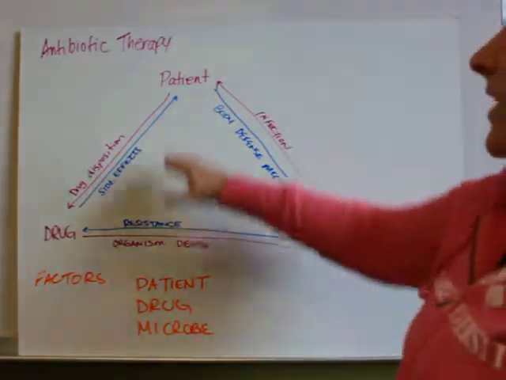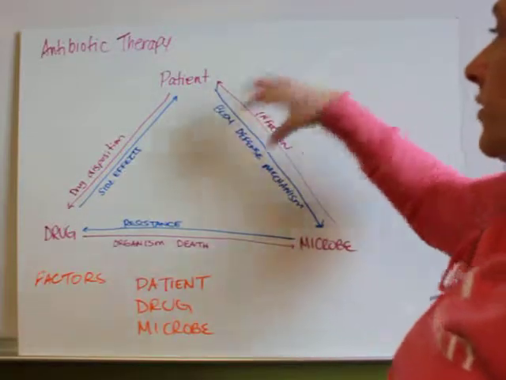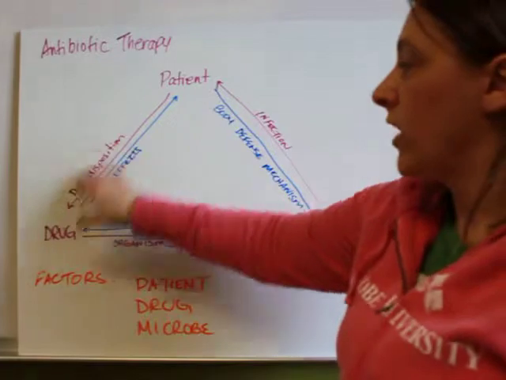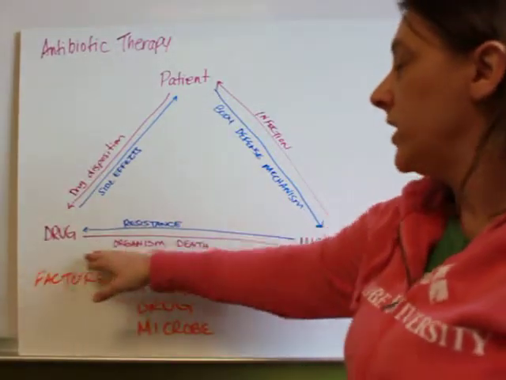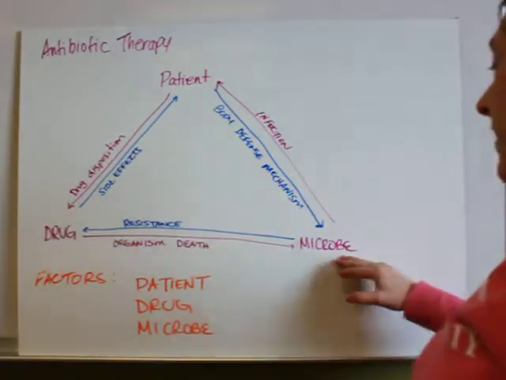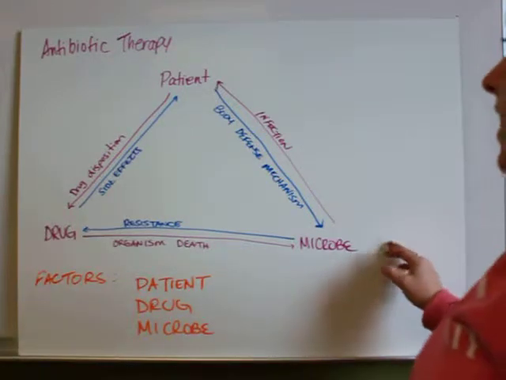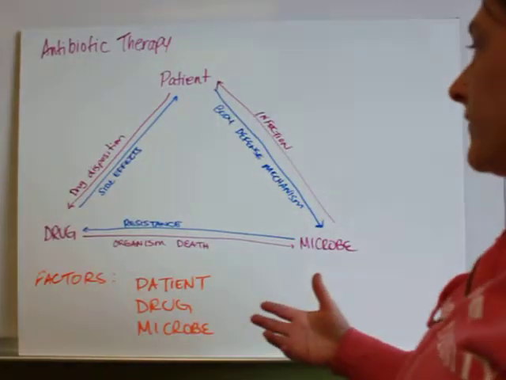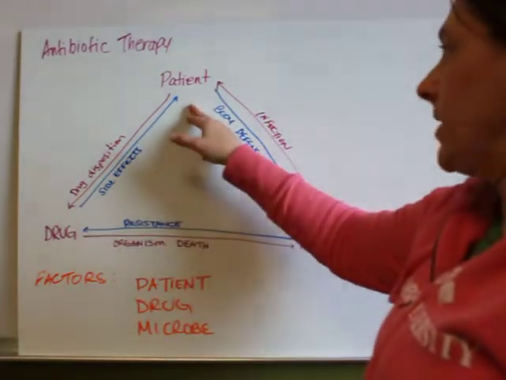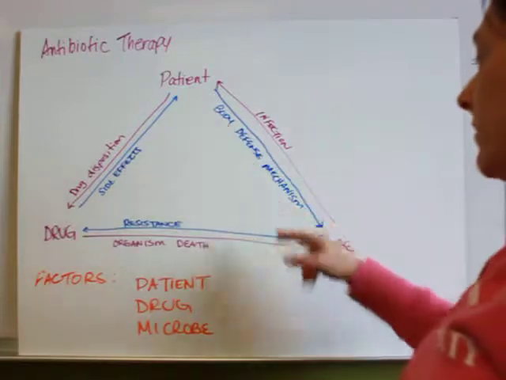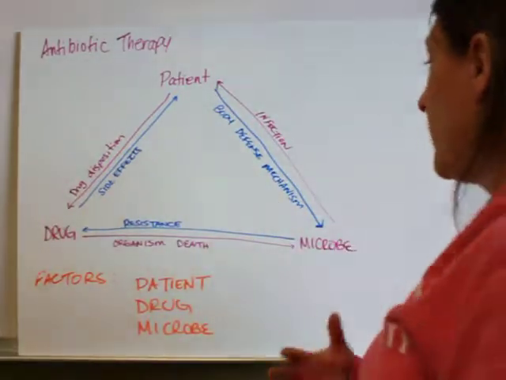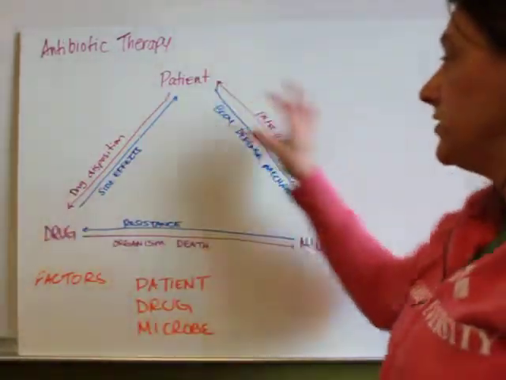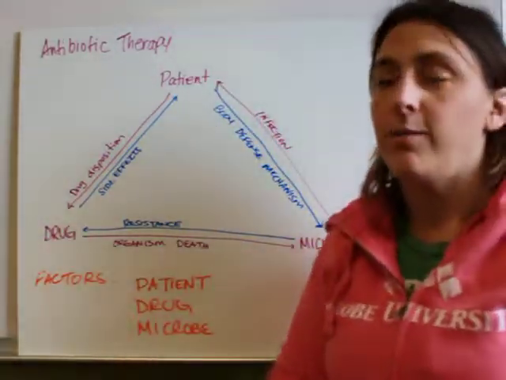And so basically we have the patient here with the infection, okay? We need to think about the drug that we need to use, okay? And we need to make sure that that drug causes the death of the microbe, okay? And that microbe causes the infection in the patient. The other thing we have to worry about is side effects to the patient, okay? We have to think about the body's defense mechanism, how it's going to respond to the drug and to the infection. And then we also have to think about resistance.